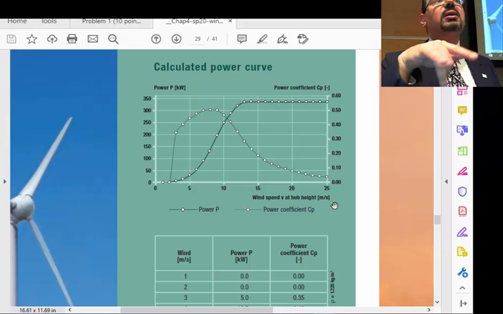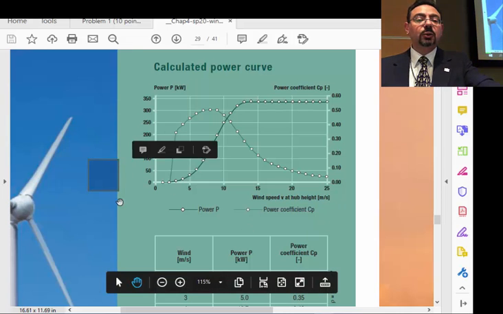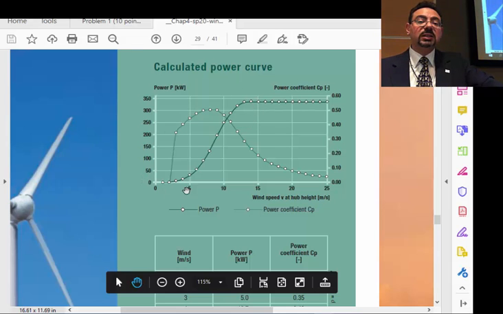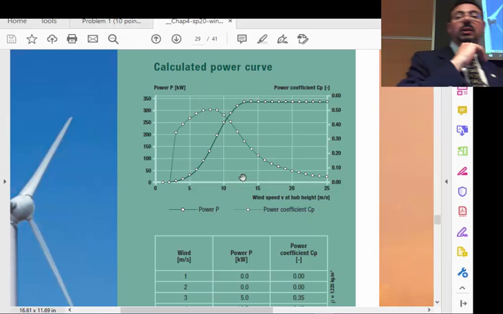Okay, so now the site. If I buy this turbine, and we pay all our money to buy this turbine, and you put it in Tulsa, Oklahoma, we better see what the statistics of the wind in Tulsa, Oklahoma are. How many hours per year do we get velocity at what? What's the rated velocity here? I would say maybe 12? Maybe 13 something? 13, let's call it 13. So 13 or higher, that's when we get the rated power.